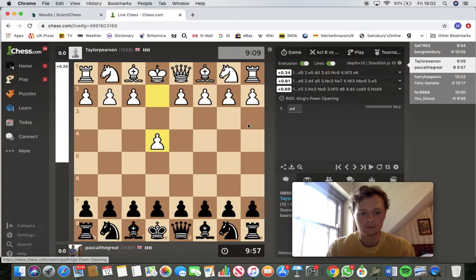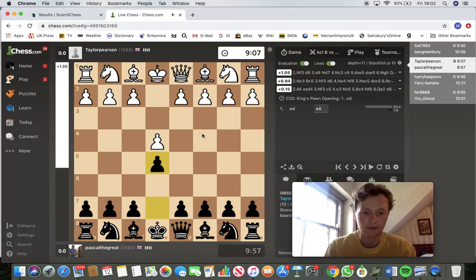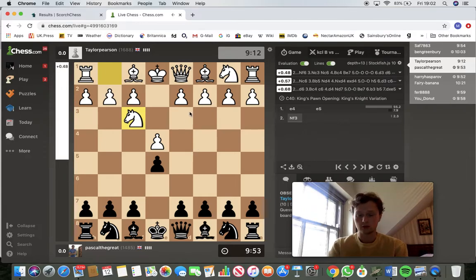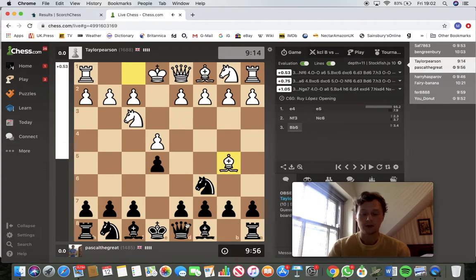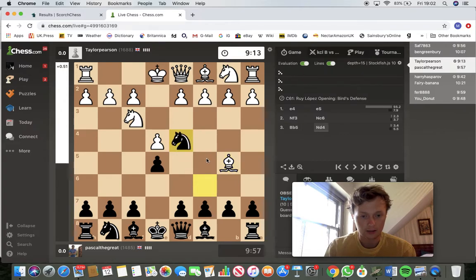So Pascal hasn't turned up. His opponent has just played e4, and Pascal isn't there. Oh, Pascal's now played e5. Let's see. Looks like we're going to get Italian or Spanish or maybe even a Scotch. We'll find out. Okay, we get the Spanish, the Ruy Lopez. Let's see how Pascal's going to answer that.